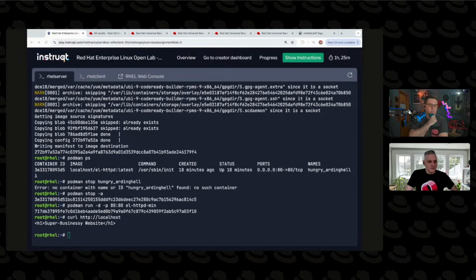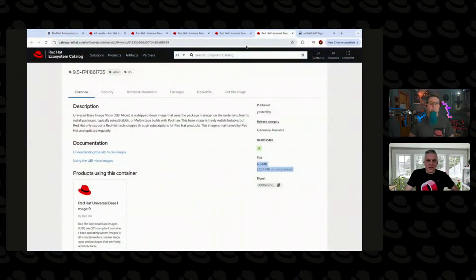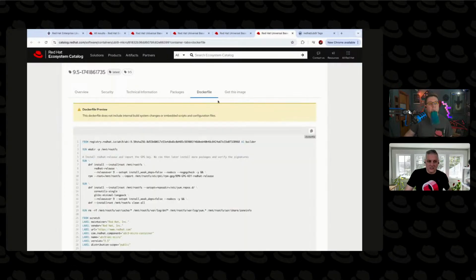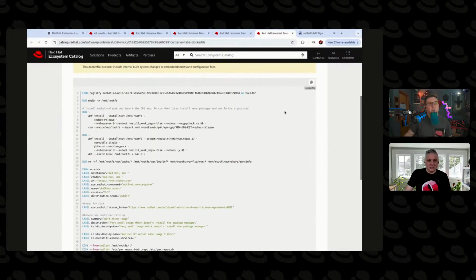And there was another one about, do we publish the recipes somewhere to create the base images? Like, can someone just download, say, a container file or build a script that would go and build them UBI? Yeah, so if you look over in the Red Hat container catalog at the UBI containers, here you go.